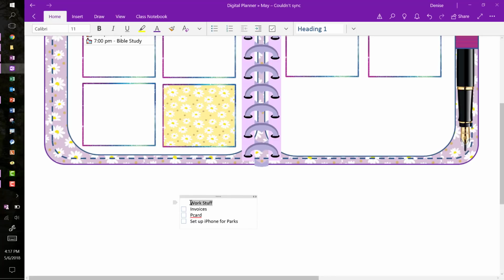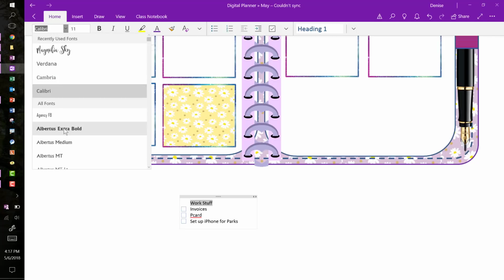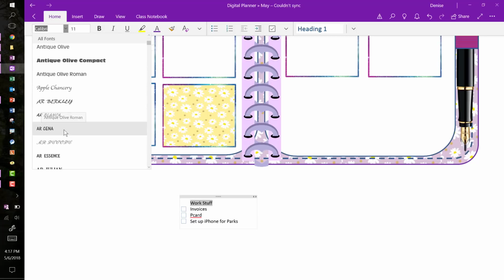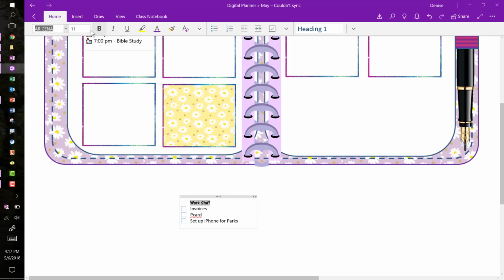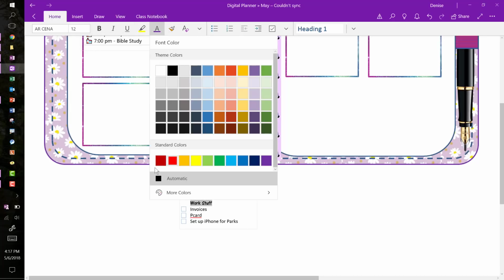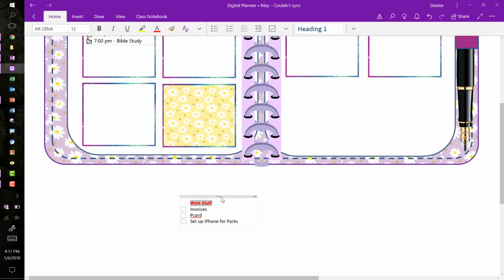So let's go in here and change this. If you haven't guessed yet, I like using different fonts. So I'm not going to sit there and play with it too much. 12. And then what I'm going to do now is drag this up here on top of my yellow, so it makes it look like I've got a square with a background and everything. I'll just make sure it stays within that.